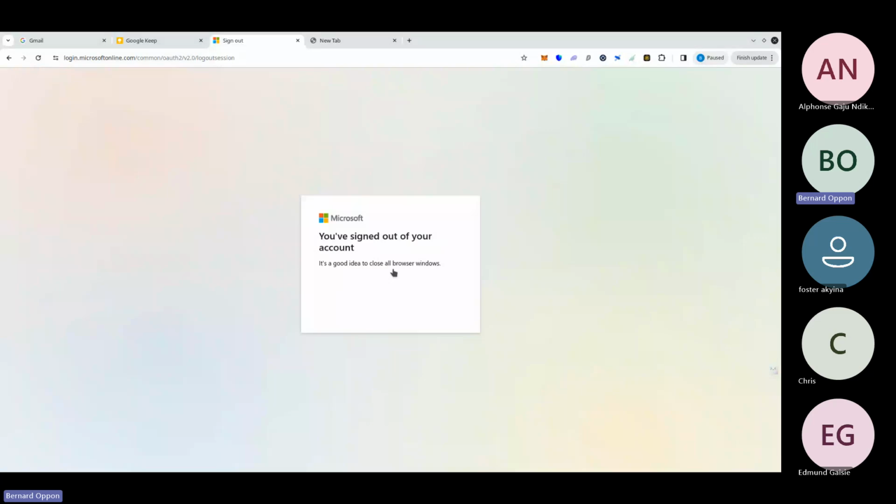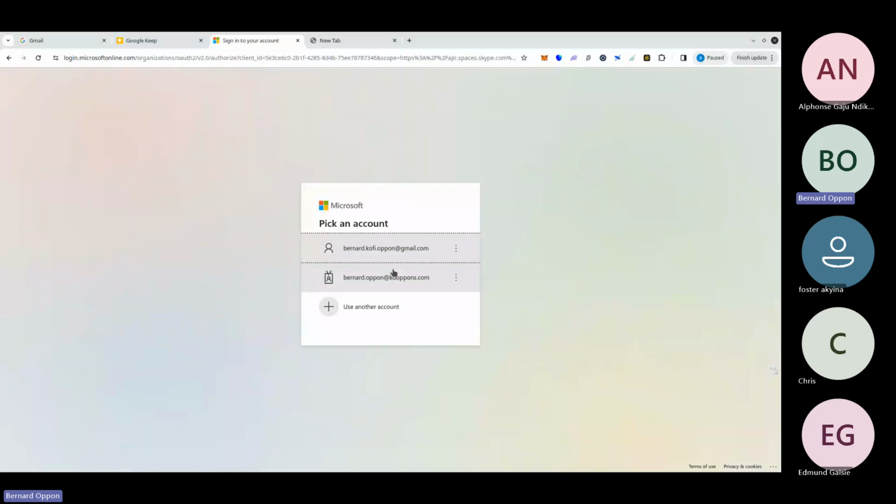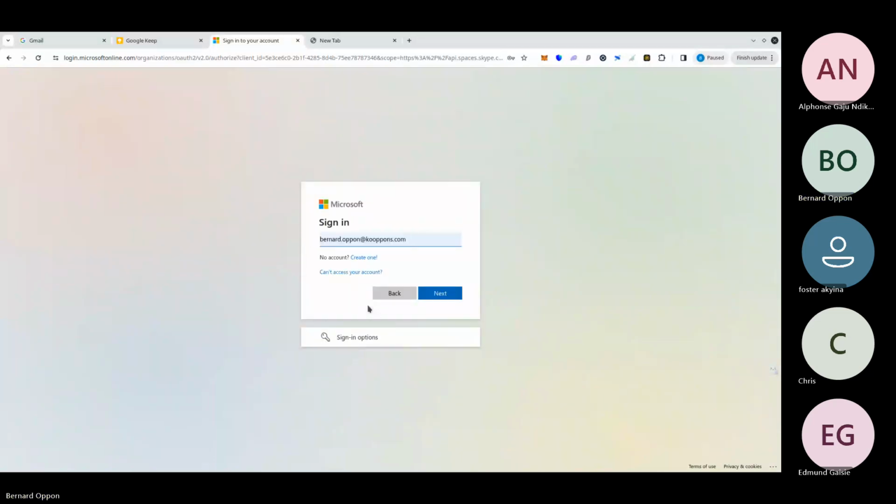So let's set up our Teams, because I'm going to share documentation in OneDrive and so forth, and you have to be able to access it.